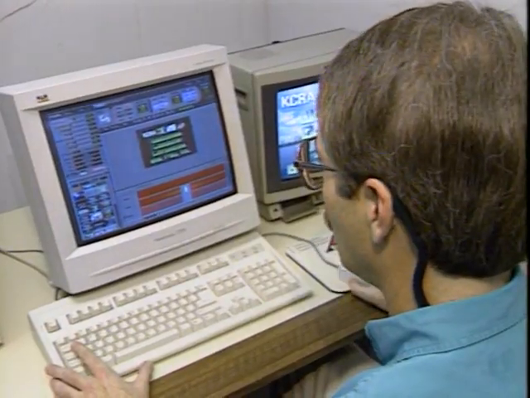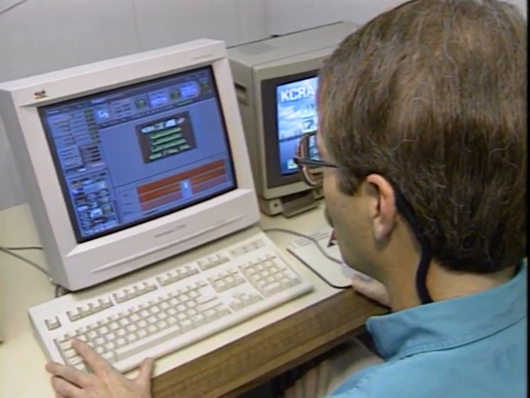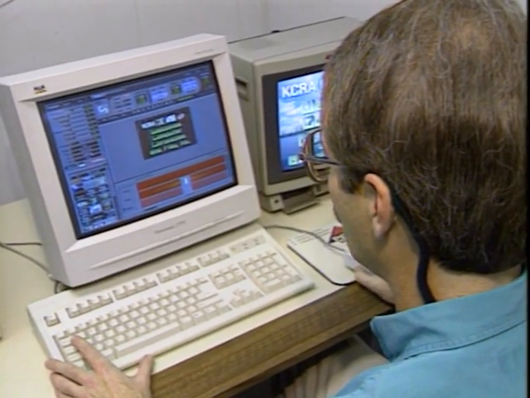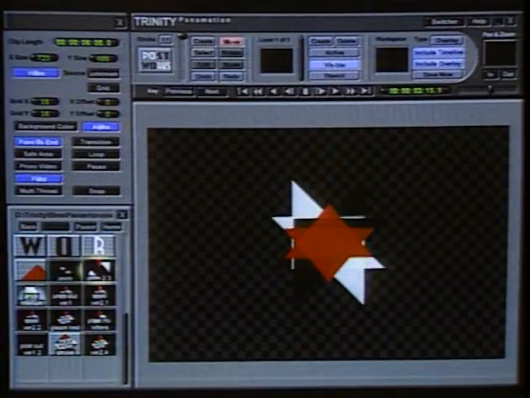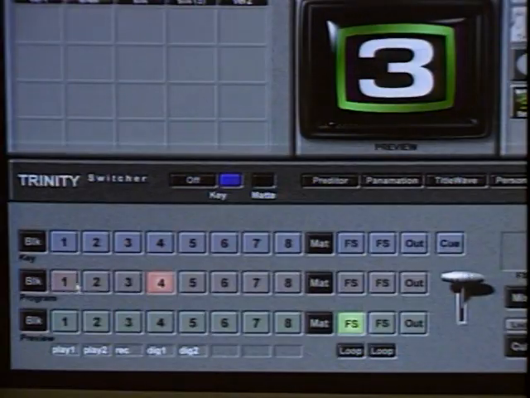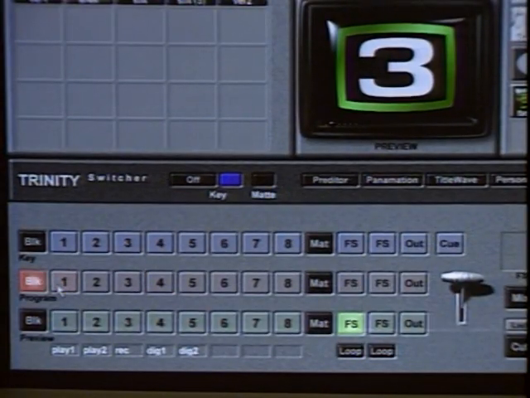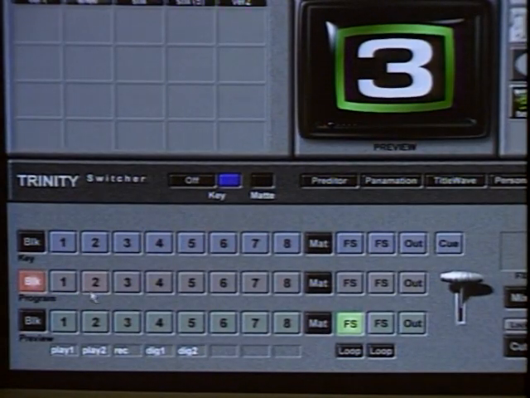With the Trinity, you can do it all in one box. You don't have to go outside for anything. You can make your own art, make your own graphics, make your own look, and get it exactly the way you want it to look. The Trinity operator can wear many hats. He can be a graphics designer, an animator, or an editor. He can even call up a switcher with on-screen controls that look and function like the console version.